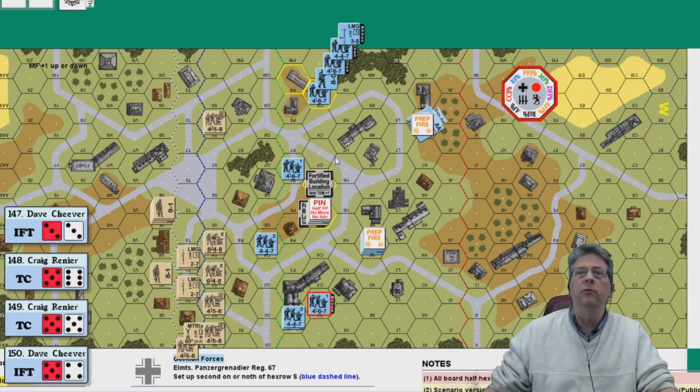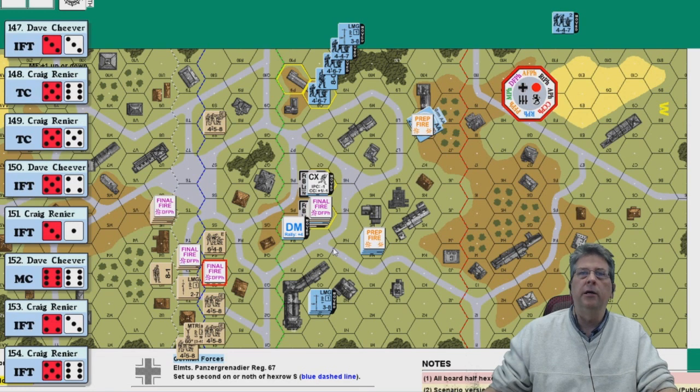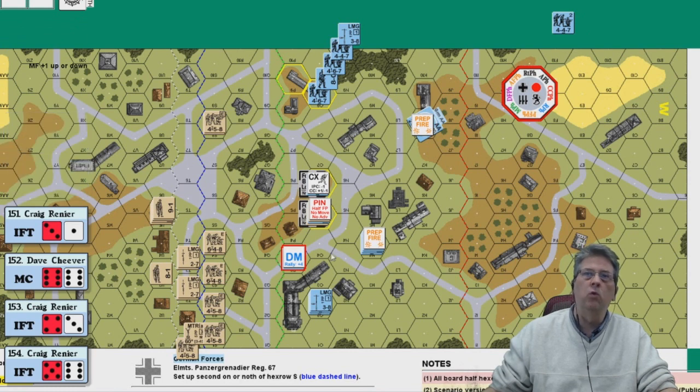So we got the typical skulking, which is good, so it avoids the firepower. Not a problem. We unfortunately got a break here, and Dave rolled a 12, so that guy is over and out. And then we got a couple final fires. Nothing to worry about there. This guy has to route.